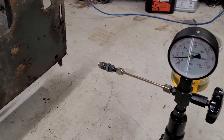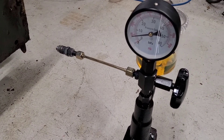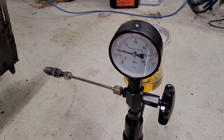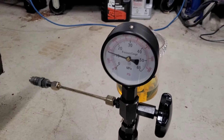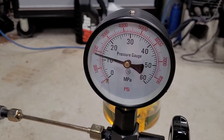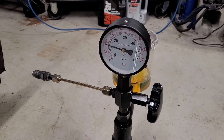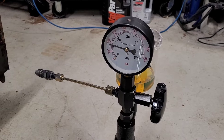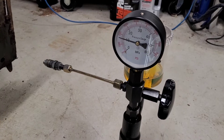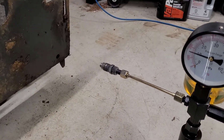We're going to pressurize one of these OEM injectors here. First we'll check what pressure it pops at — it's popping at around 1900 PSI. The spec is in bar but it works out to around 2000 to 2100 PSI, so I'm at 1900 — close, but a little low. We'll look at that after.